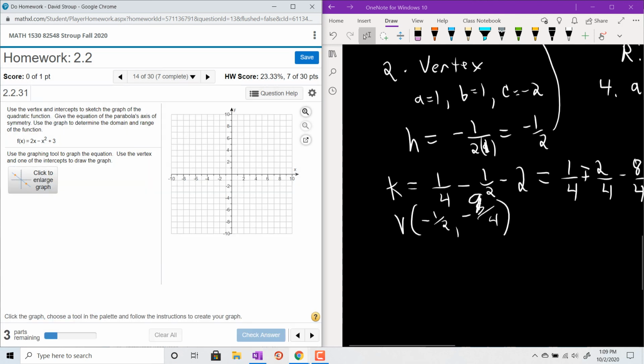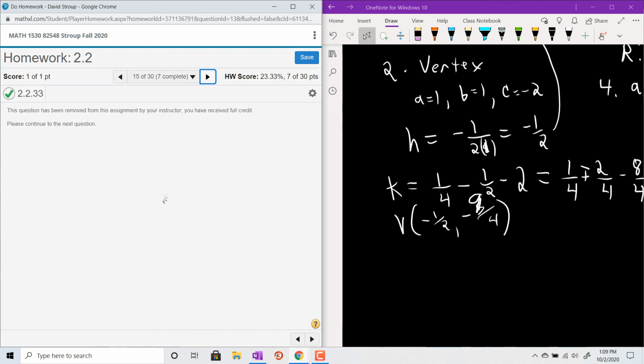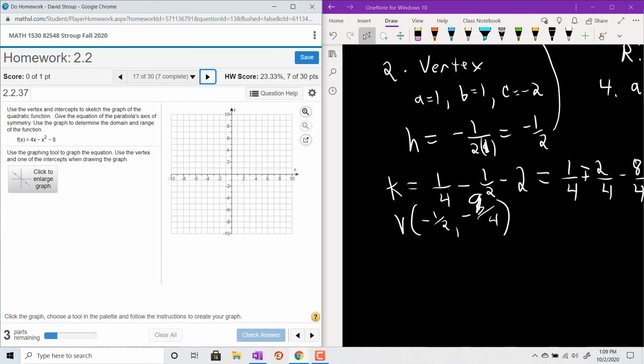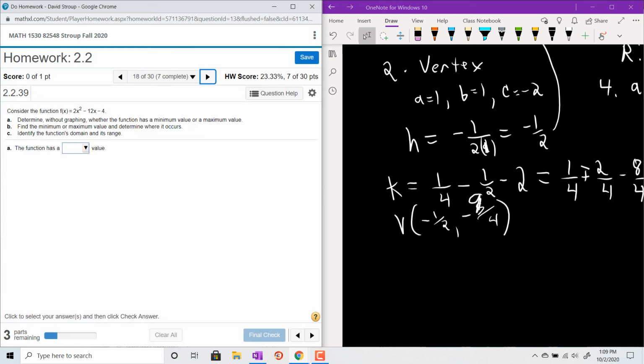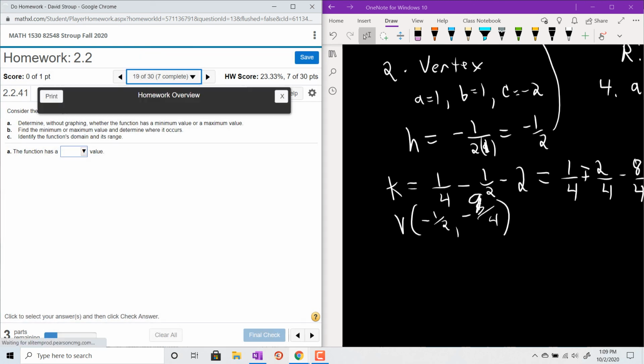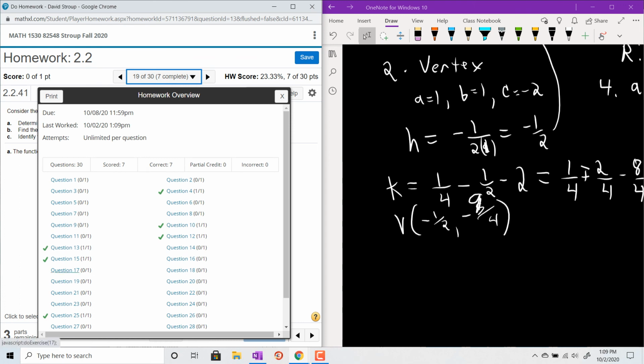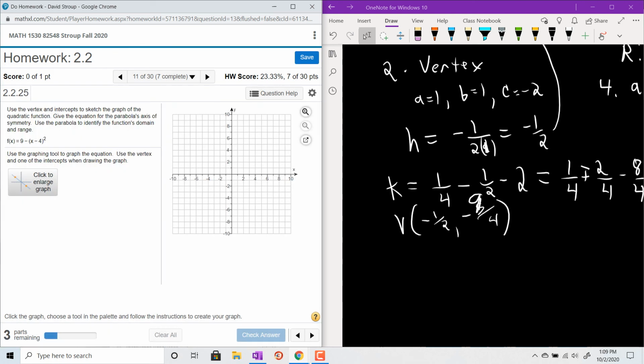Okay, let's try one more of those. Let's do a vertex form, if there are any. Maybe they were before this one. All right, so let me go back. I don't know where I was. Maybe back here. Sure. Okay, so again, it's the same spiel, but it's a different form.